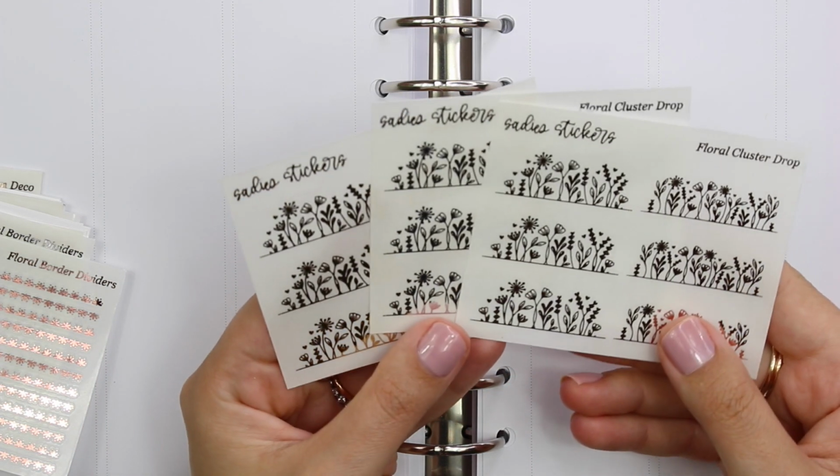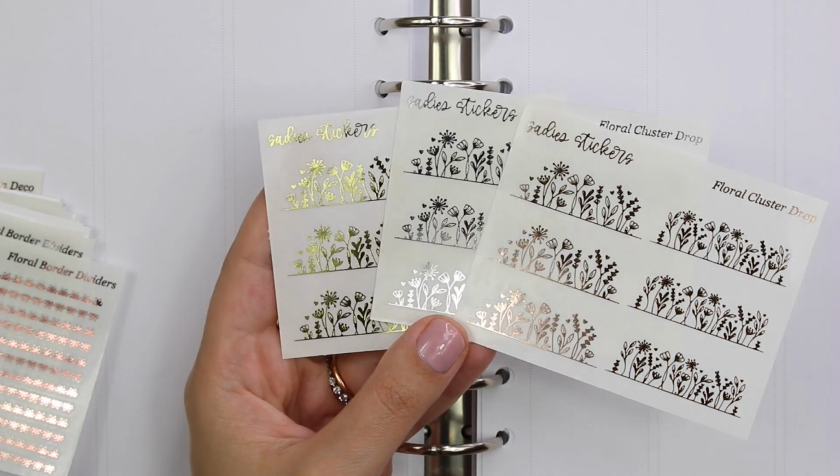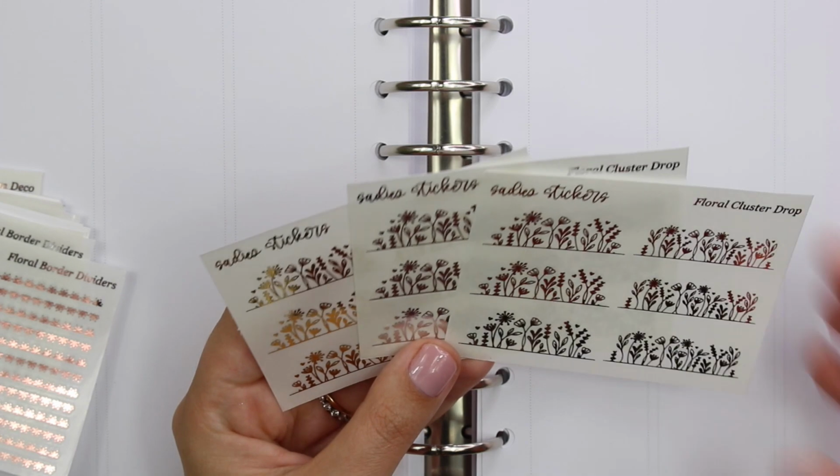This is the floral cluster drop. I thought these were really, really pretty as well. Super detailed. Love just the look of wildflowers.